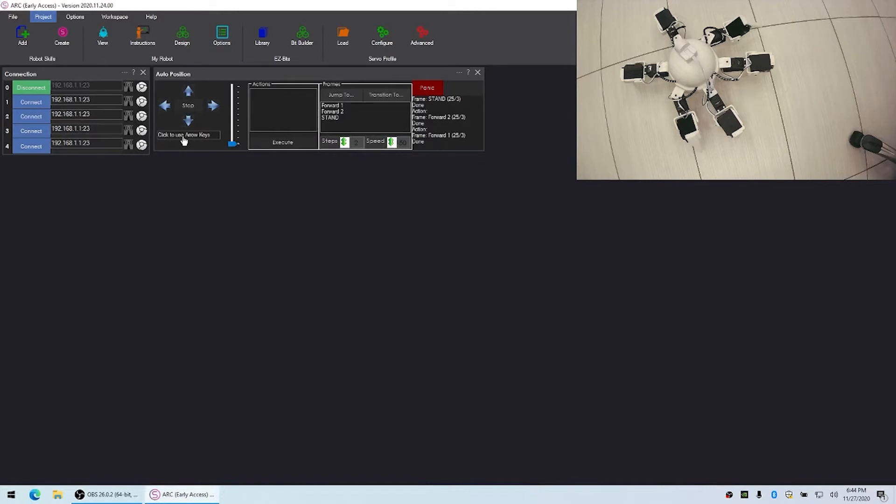If I now use the forward button — that's the little thing we just made — and when I push Stop it goes into the stop position. I'm going to make a couple more frames and then show you how we can use auto position as a movement panel with other controls like the camera control and speech recognition, because once this is configured to bind to the movement commands like forward, left, right, and speed, you'll be able to control all of that from other skills inside your project.